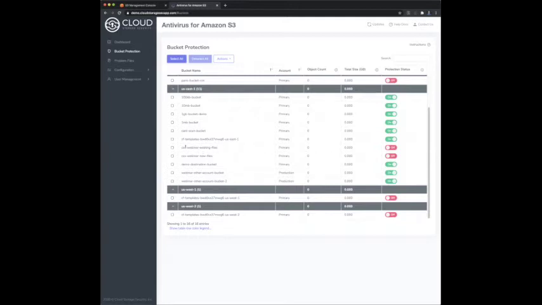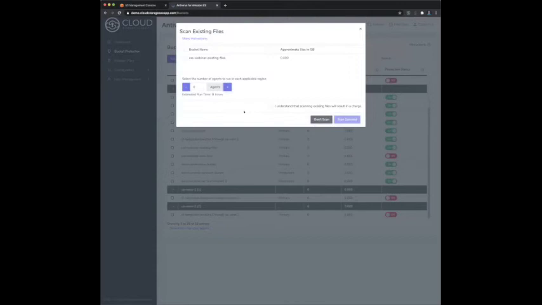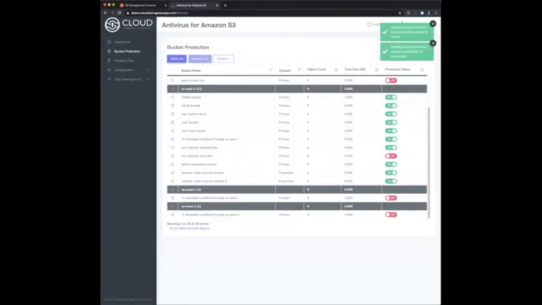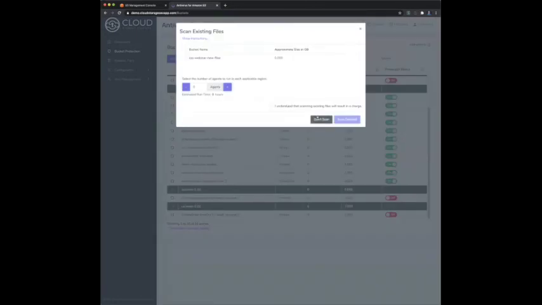So I've set up one called CSS Webinar Existing Files, and there's already some files in there. So I'll go ahead and turn that on, and it's going to prompt us to see if we want to scan the existing files in there. And we'll say, yeah, go ahead and do that. And we'll say scan selected. We'll get a little message saying it's going to crawl the buckets, and it finished it. There's about 20 or so files in there, but it does crawl the buckets very quickly. And that will spin up an agent, particularly just for those files, and get those scanned. And then we have this new files bucket that I made that's just empty, and we'll go ahead and turn that one on, and we'll say don't scan.